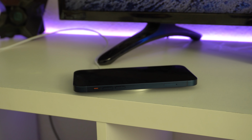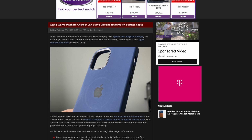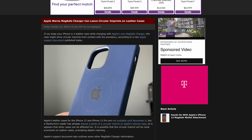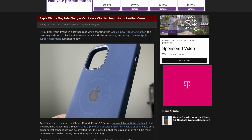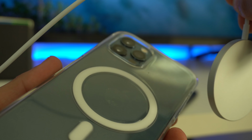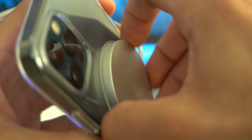your device's internal batteries. Just a word of caution, there have been reports of some users experiencing wear and tear on their silicone case. Usually the friction that causes this thing to rotate like so will leave little marks over time. So unfortunately it's not perfect just yet, but for the clear case I haven't yet noticed any marks or scratches. So clear case is good. Silicone, expect some circle outlines.